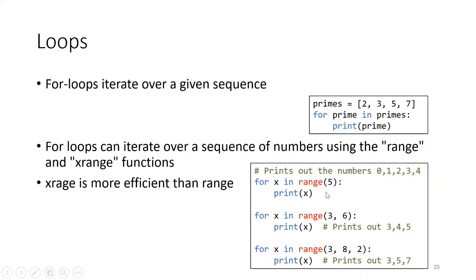It's a very convenient way to have loop counters. In other programming languages, usually you need to define your counters yourself. You need to, in this case, say my first value for the counter is 0, and it will be incremented by 1 each time, and the last value is 4. But here it's very easy. You just use the range or xrange function.